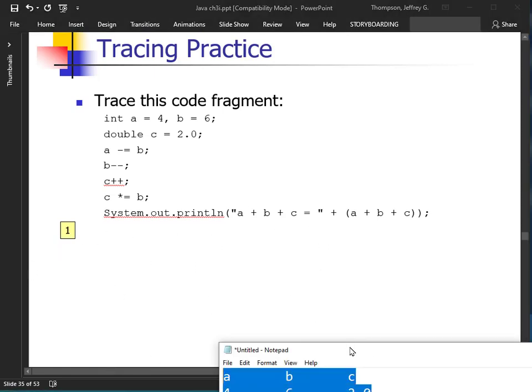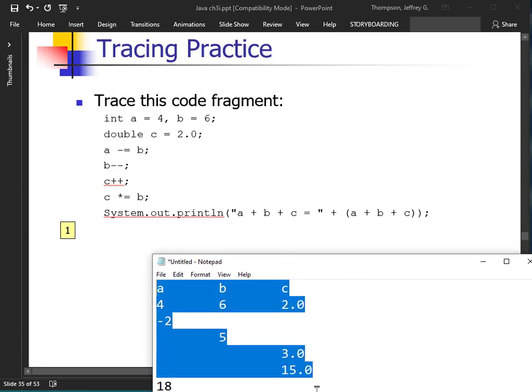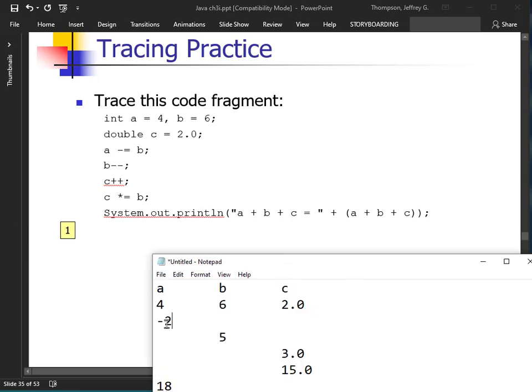That's what tracing is. It's easier done if you have an Excel spreadsheet, if you have a lot of variables. Every time a variable changes, you write its new value down, and you skip to the next line. If the variable stayed the same, there's no reason to write it down again. I mean, I could have written minus 2, minus 2, minus 2, minus 2 there, right? But it's better just to write a new value every time it changes.